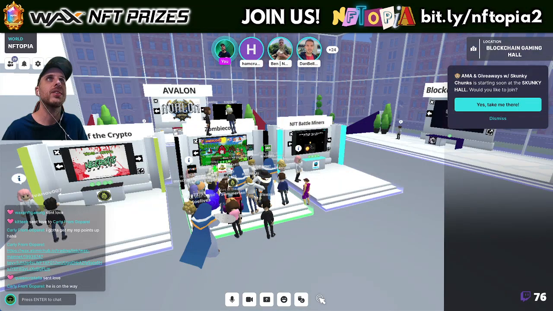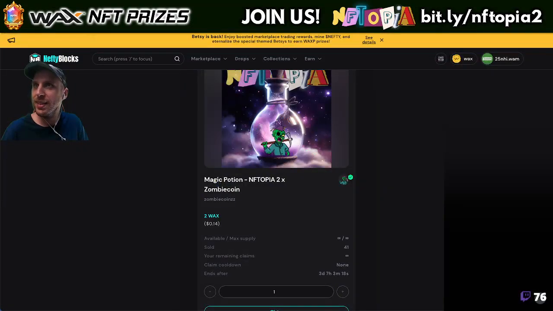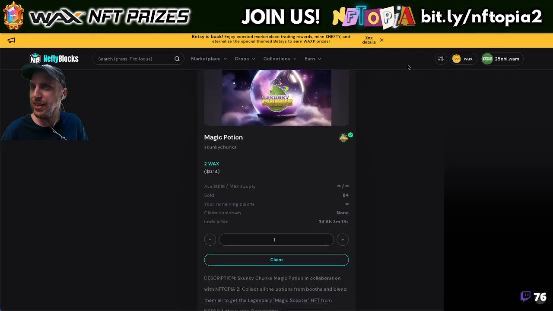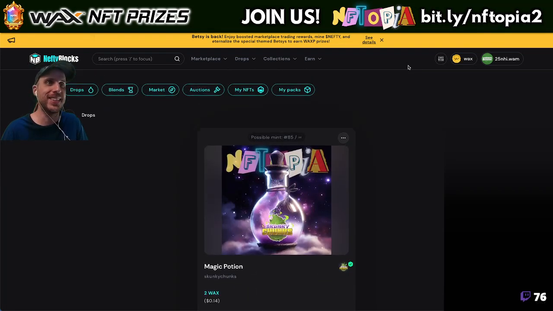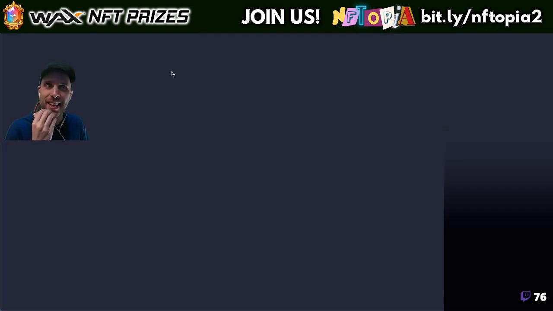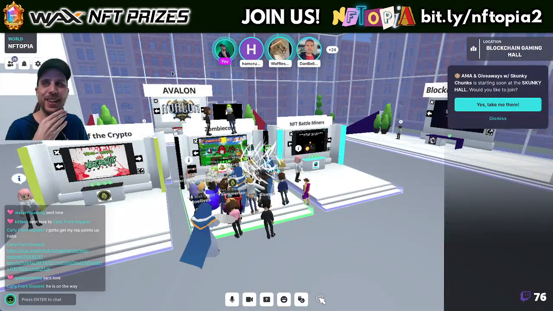Awesome sauce. I just wanted to also mention Zombiecoin, the magic potion, already has 41 sold. What? Nice. And Skunky Chunks is up there with 84 with his communities. What's over here in the drops? They got the drop earlier than planned. It's supposed to drop next hour. No, but it's all good. I like it this way.